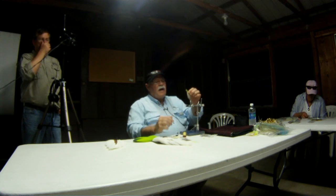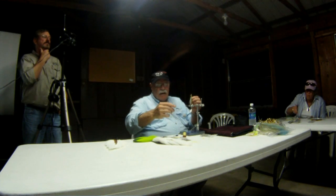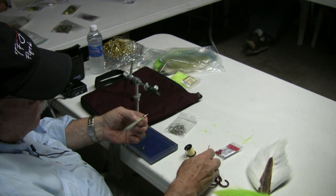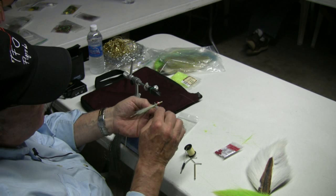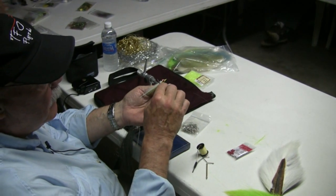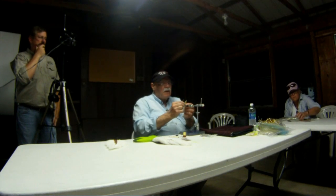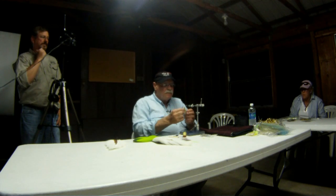Now, the fly's finished. I would mix up some 30-minute epoxy. I have steel rods that have no points on them, round on the end, little skinny things. And I dip it in epoxy and smear it around the eyes, smear the epoxy over the threads between the eyes, around the eyes, and right here where the threads are bare, I'll put a little coat of epoxy over that. Okay? Right there. And then go around the thread and stick it on my drying wheel and leave it turn until it dries. And the fly's finished.